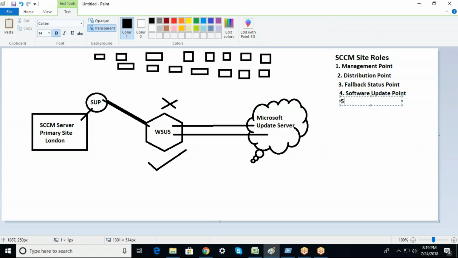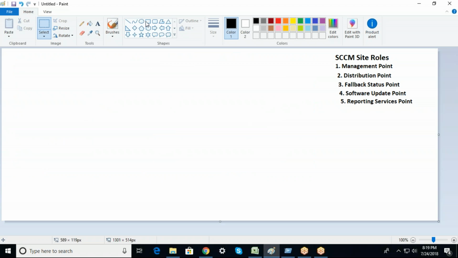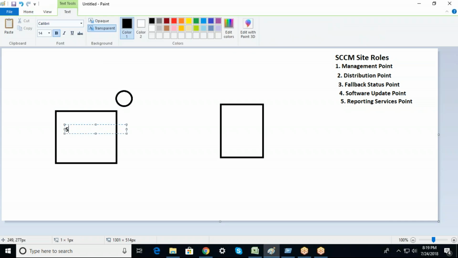Role number 5, reporting services point. What is reporting services point? To get the reports from the SQL database, you have your SCCM server, right? And you have your database.